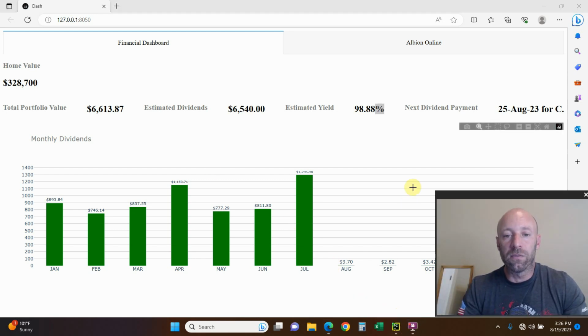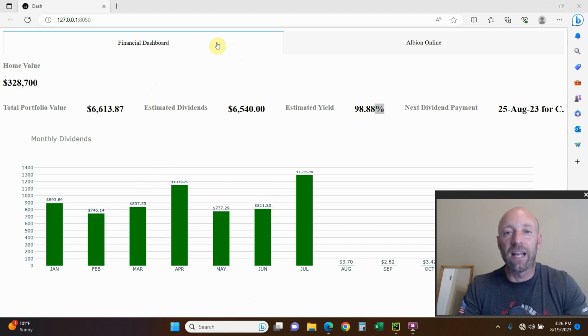That's great, but what I want to do is have a bunch of tabs up here to look at the different aspects of my personal finances. So this is probably going to be my personal finance dashboard. I want it to have everything about my life down here.